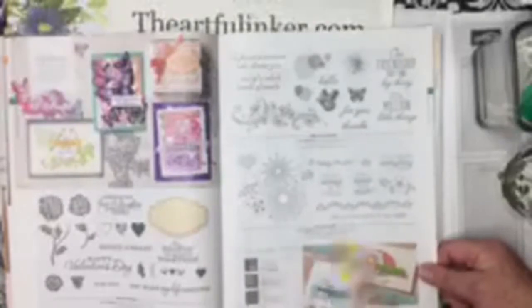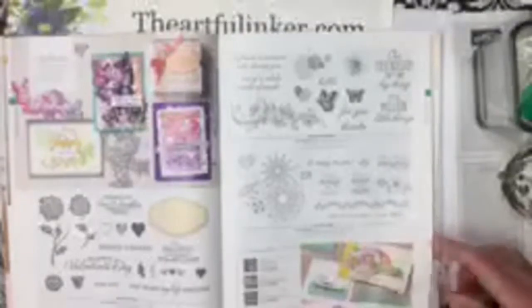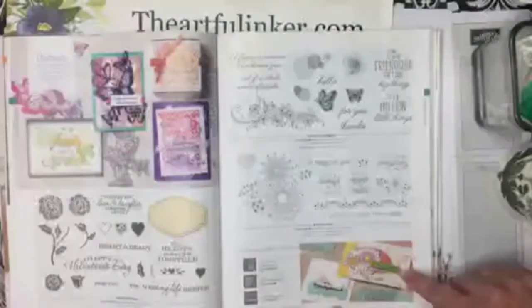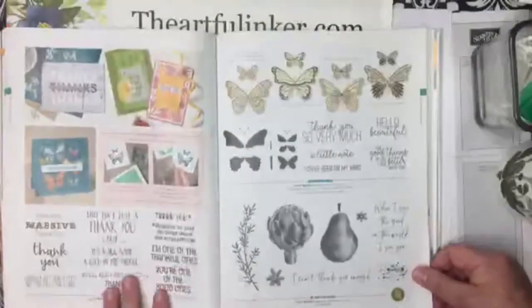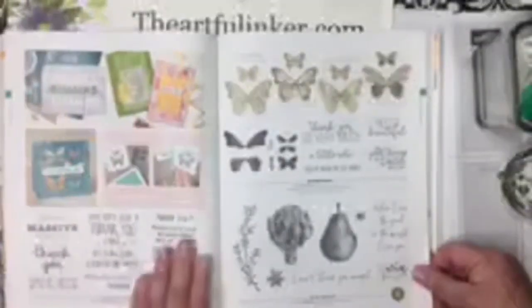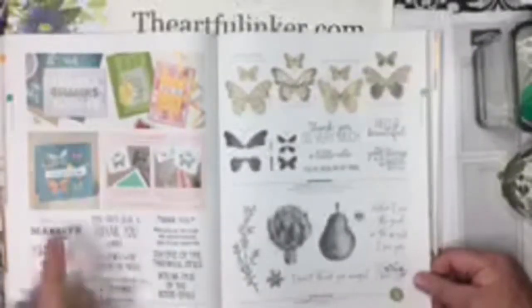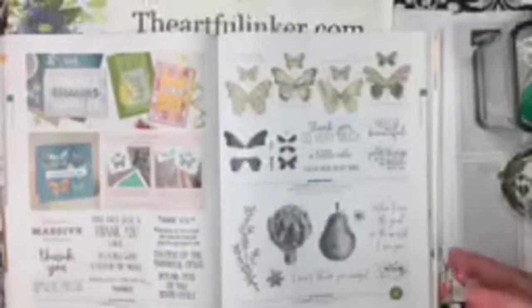We have Beautiful Moments, which was designed by one of our demonstrators in New Zealand, who's a million-dollar achiever. Grace's Garden, and as you can see, there are coordinating dies. Positive Thoughts, lots of nice little elements just to back up your sentiment, and some coordinating dies. And the how-to here is talking about doing a little easy watercoloring.